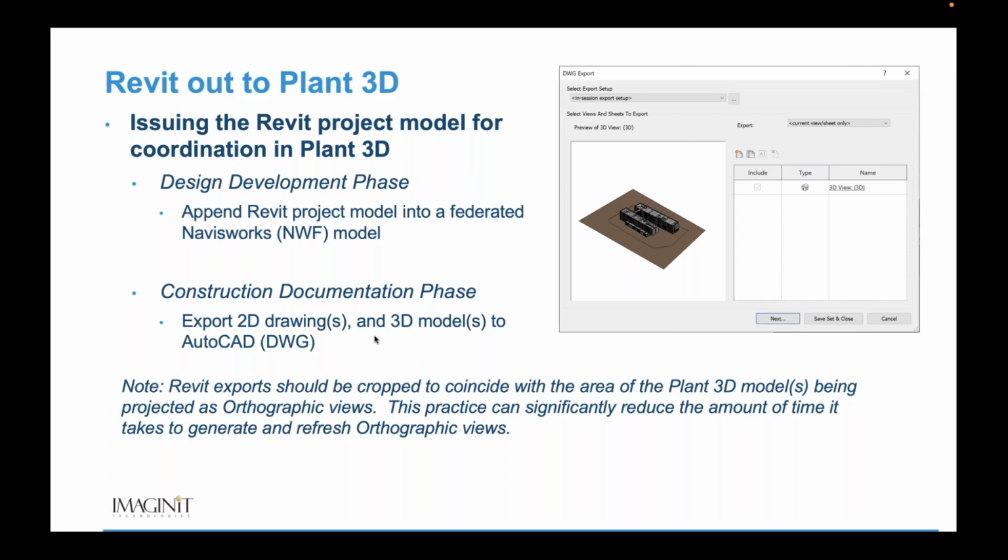I can export any of those as DWG files from the Revit software, and then I can use that information. If I want to use a 3D model in the plant environment to produce an orthographic drawing, you will have to copy those 3D drawing files into the plant project so that they are selectable when you're selecting the models to create your projections. So basically, I'm going to have my working version of my Revit model. I'm going to have some exported DWGs that I'm going to be using.